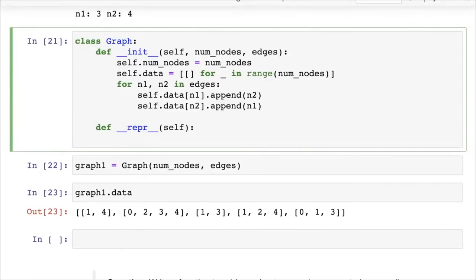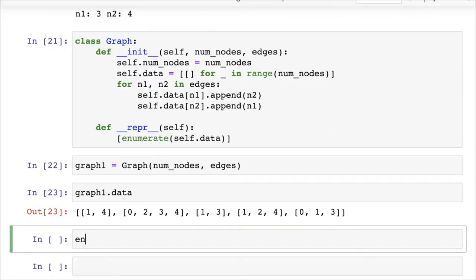And what we are going to do is call enumerate on self.data. Now what does that give us? Let's just check what enumerate on self.data gives us. Well, maybe before we do that, let's see what enumerate on a list gives us.